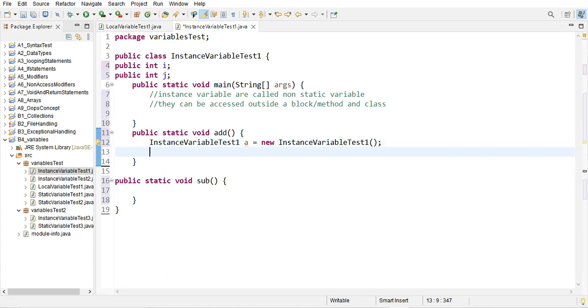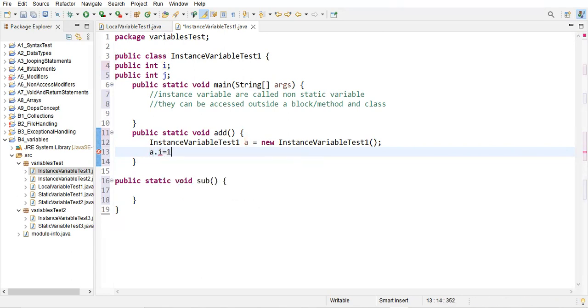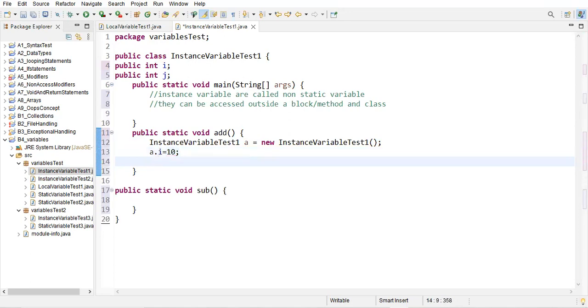Now I can initialize a value to this variable. a.i is equal to 10. a.j is equal to 20.